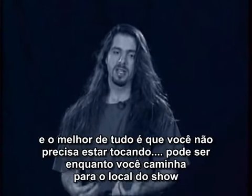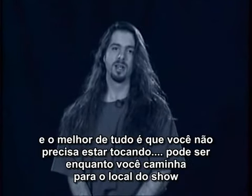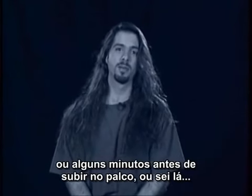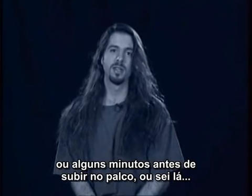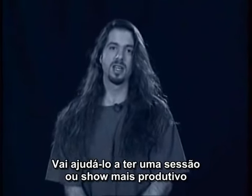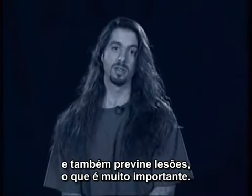And the great thing about these is that you don't have to be playing. This could be as you're walking into a session, or if you have a couple of minutes before you go on stage or whatever. And it should help you have a more productive practice or gig, and also prevent injury, which is very important.